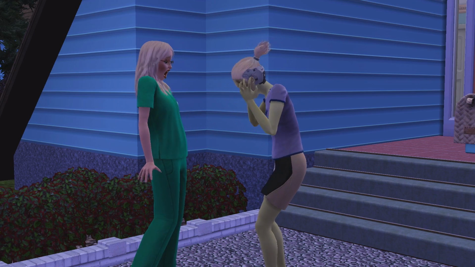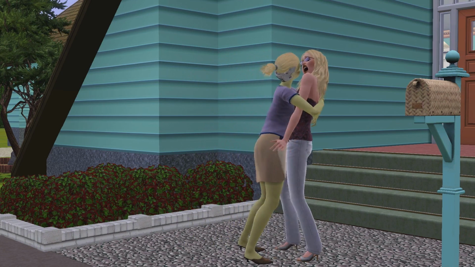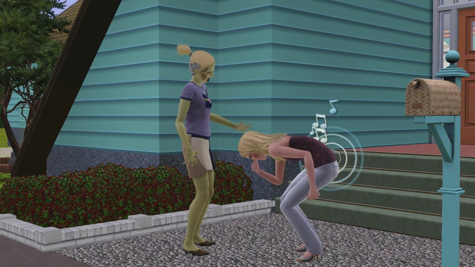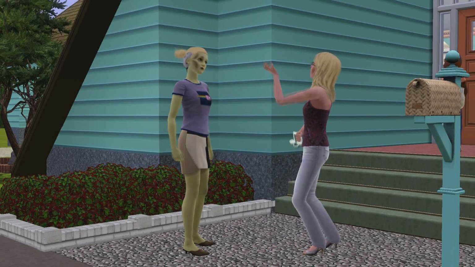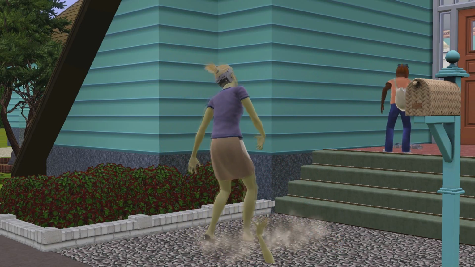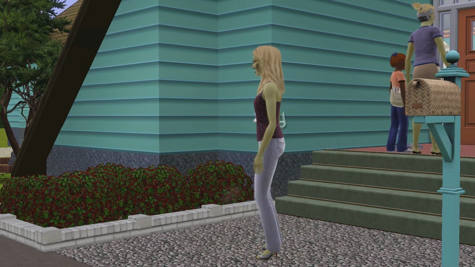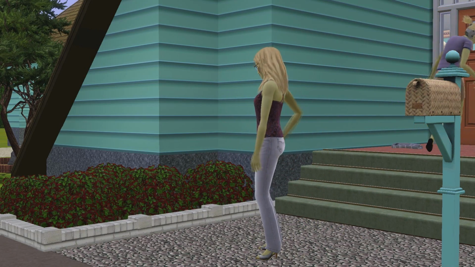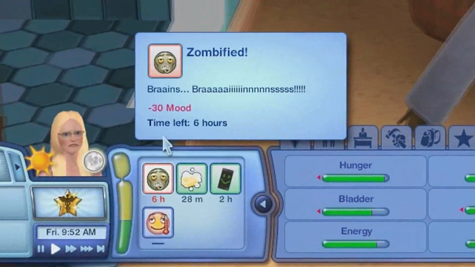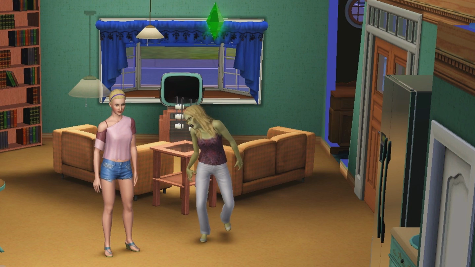Sometimes your sim won't get bitten while being interacted with by the zombie. But once they do, the zombie will bite their shoulder and after that, your sim will fall down and get sucked into the ground only to be risen up as a zombie. This method of becoming a zombie will only be temporary as the zombified moodlet will last for several hours. After it expires, you'll turn back into a normal sim.